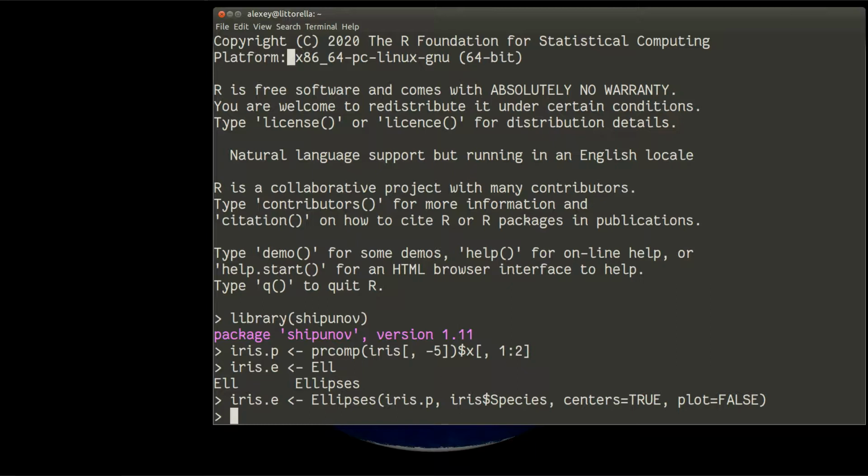First of all, we need to extract center information from the iris.e object. So let me see. iris.ec will be our center information, and information about centers is held inside attributes. So we need the function attr and we'll apply it to our iris ellipses, iris.e. And we need to provide the name of the attribute, centers. I will need to show this one immediately to you, so I put external parentheses. This will make the object iris.ec and immediately show its contents.